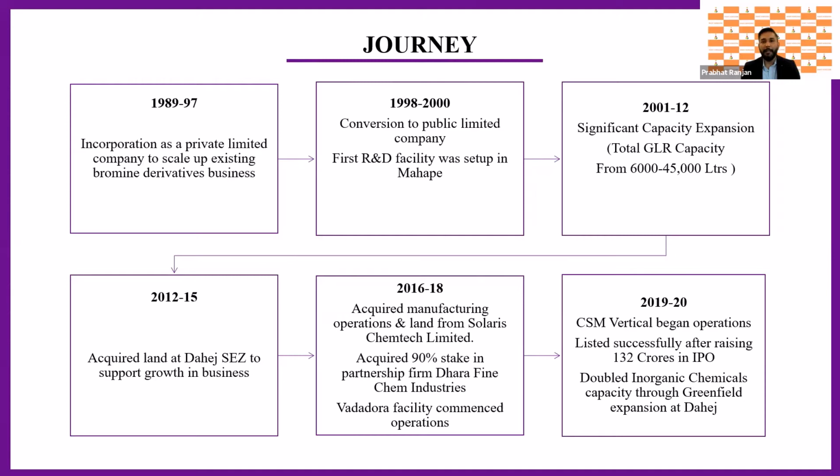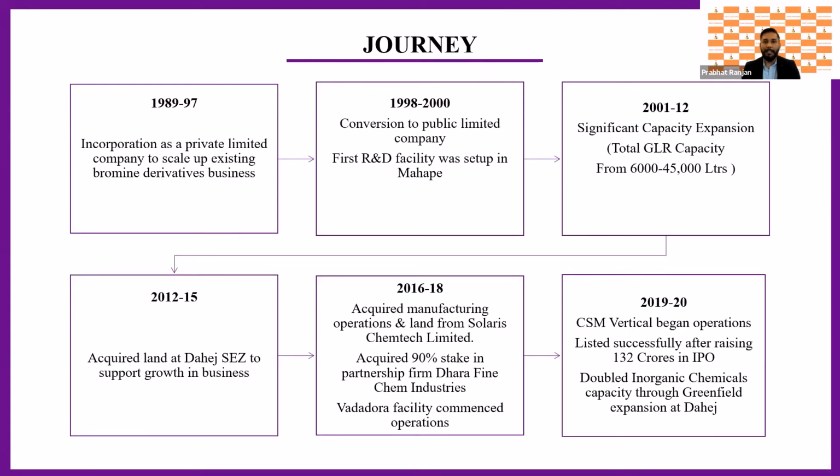Now, the company had utilized its existing capacity and there was no land bank to expand further. So between 2012 and 2015, the company acquired land at the Dahej SEZ. The company was looking to improve exports, and it was also sourcing raw materials. Presence in the SEZ provides a lot of flexibility to the business and saves costs associated with both the import and export side. So the company carefully chose a facility near the Dahej SEZ and looked to expand there.